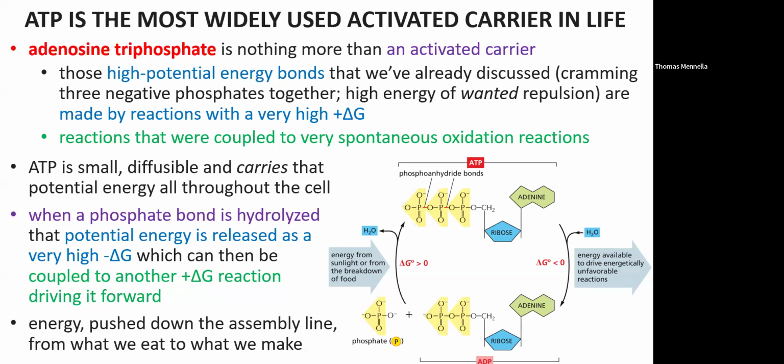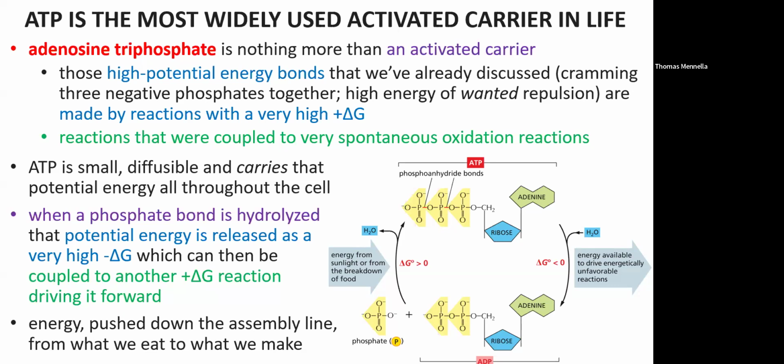So ATP can then diffuse throughout the entire body and deliver that food energy in the high potential energy bond of its third phosphate. Then ATP itself can be broken down, releasing that potential energy yet again to drive other cellular processes forward. And then most of the molecules are ADP. We need to make ATP with those molecules by using more food that we've just consumed and digested. And we have this cycle of ATP shuttling energy from the food to our cellular processes.